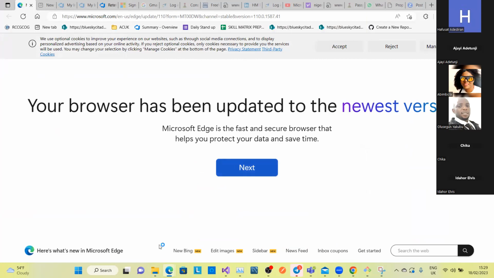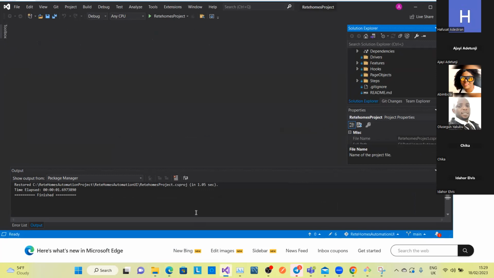Let's go back to Visual Studio. Maybe we need to push this particular work. I don't know. So we need to try that option now. Try to do something here.